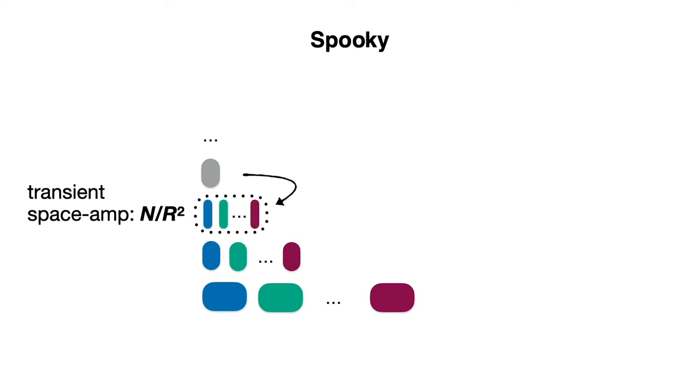To further restrict transient space amplification, we can perform the partitioning at even smaller levels. Doing so at the third largest level, for example, restricts transient space amplification to n over r squared, since this is the capacity at the third largest level. This is usually good enough. It's generally not desirable to start partitioning at even smaller levels, as this can cause the number of open files in the system to increase and exceed the bounds allowed by the operating system. So now if the third largest level is full while the second largest level isn't, we perform a partition merge into the second largest level one pair of files at a time. Or if both the third and second largest levels are full, we perform a partition merge operation into the largest level one triplet of perfectly overlapping files at a time.